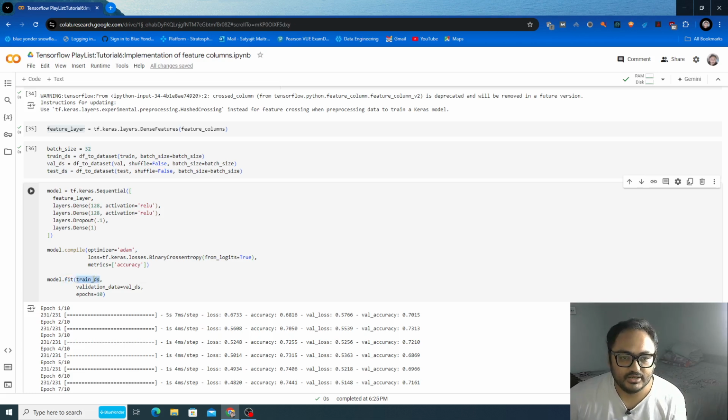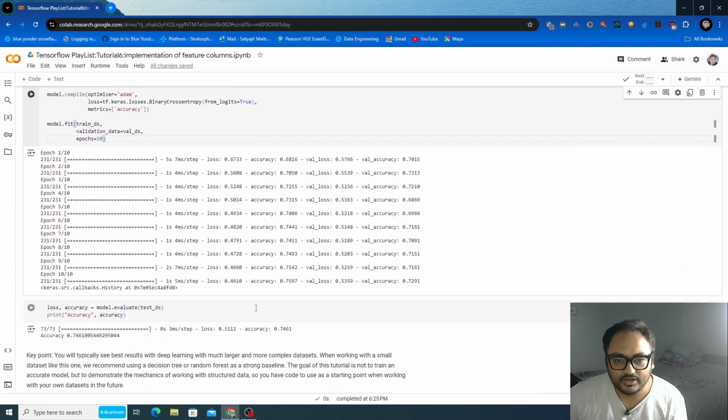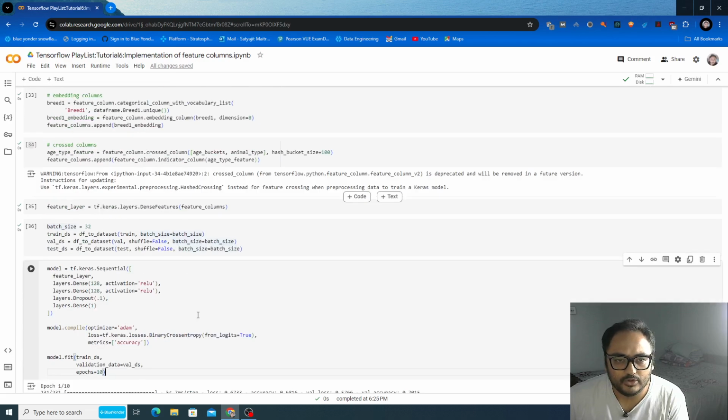We're passing the train_ds training dataset, and for validation data we are passing the validation dataset, training for 10 epochs. So I have already trained that. Okay. You can also use callbacks to stop your training if the loss is not going down significantly or accuracy is not coming up, right? So you can stop based on cost or time, which I have already discussed. Once the training is complete, we have accuracy on training data of around 76%, and on validation around 73%.